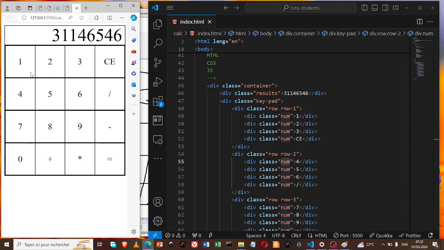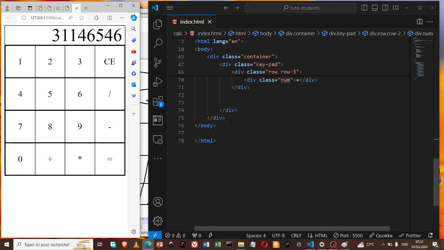So our next thing is we'll try to see how I permit my keypad to work. Like when I click on one, I want to see one of them. When I click on two, I want to see two of them, and so on and so forth. We can achieve this by doing it in JavaScript, where we will simply write some scripts to pick these numbers up as we type them.